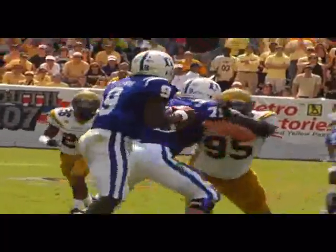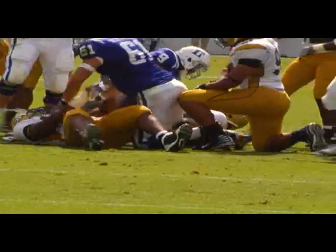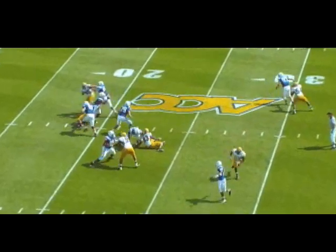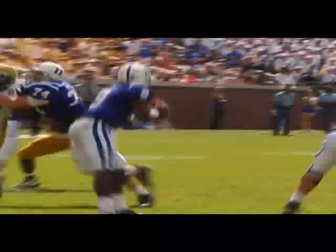Here's Lewis. Draw — oh no! Michael Johnson hit him head-on for the loss back at the 28. Snap to him, dropping back. Here comes the pass rush with Derrick Morgan sacking him at the 22. Derrick Morgan gets back there for his fourth sack of the year. He's got six and a half tackles behind the line, and Duke's three and out.